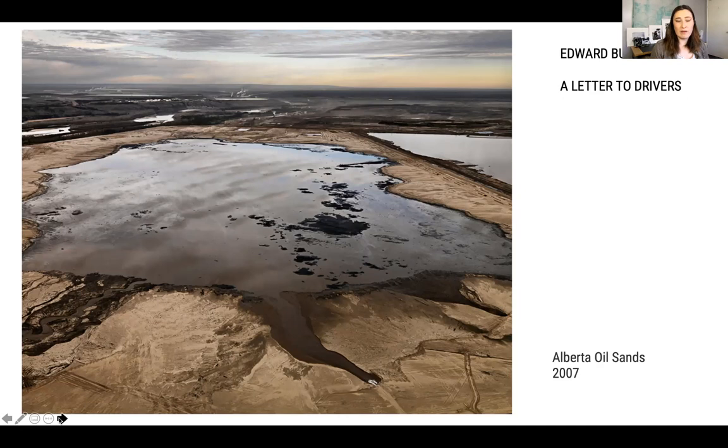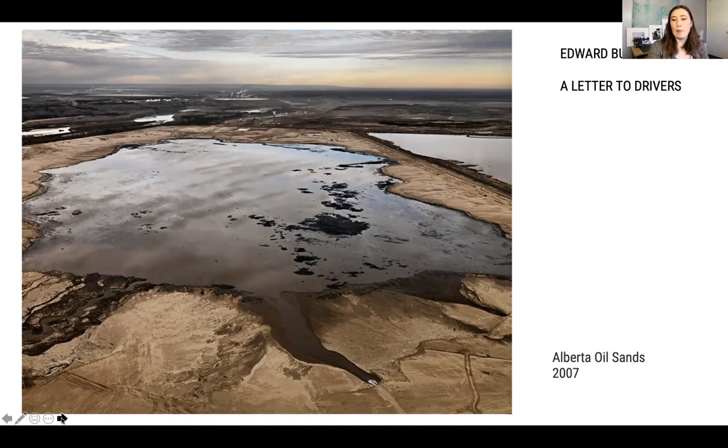So I wrote a letter to drivers because this particular project was about oil fields, and it was Burtynsky kind of driving around to these different areas and seeing the effect on the landscape that the oil had, but then really kind of bringing that full circle to how he was driving to these areas and locations and thinking about his own part, his own hand, and then started kind of depicting a lot of images about all of us, and how us as individual consumers are feeding into the destruction of this landscape.